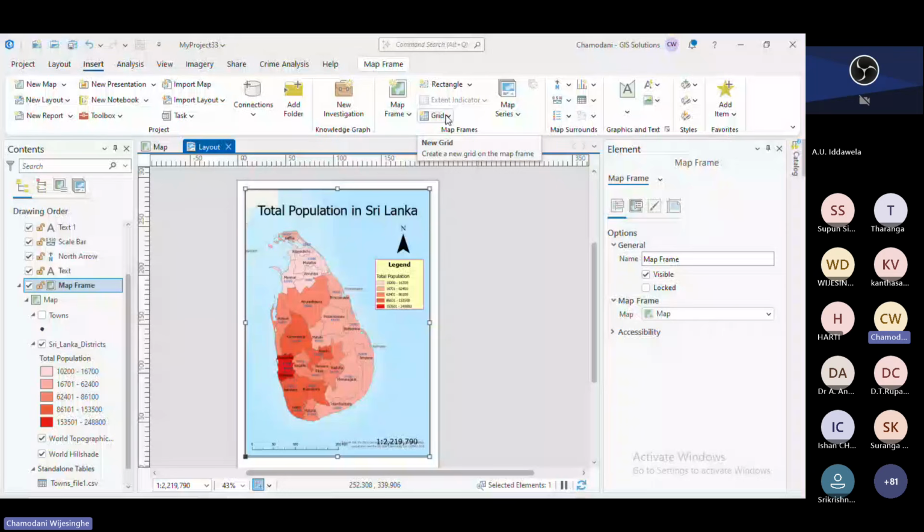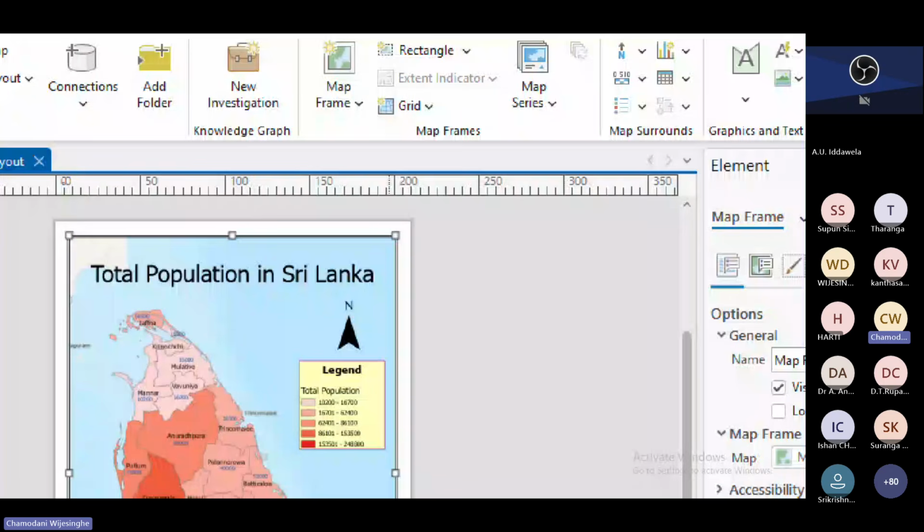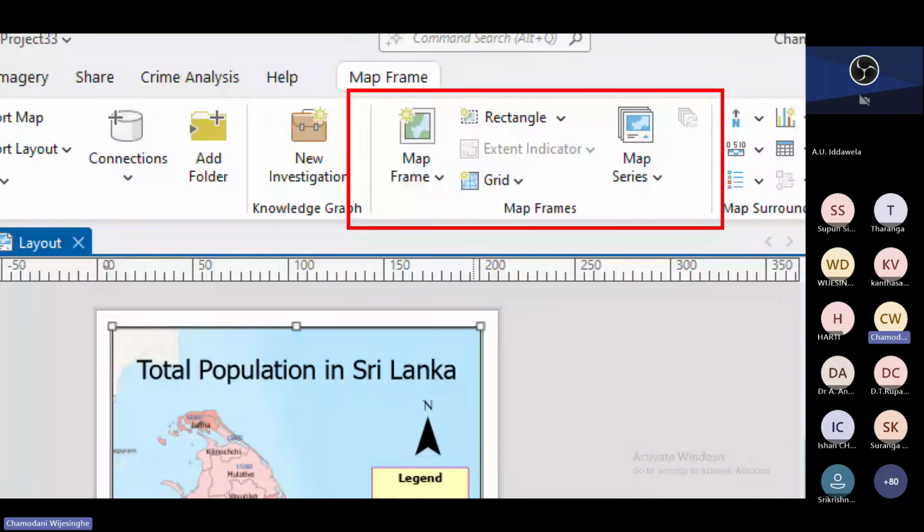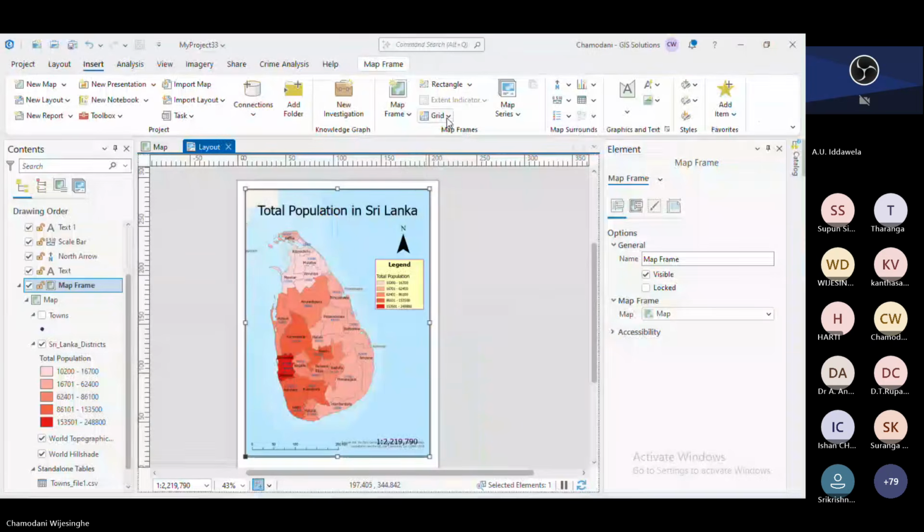You can go to the Insert ribbon, go to Map Frames, and see there's a tool called Grid, right? Then you can select any grid style, like longitude-latitude, graticule, or measured grid.